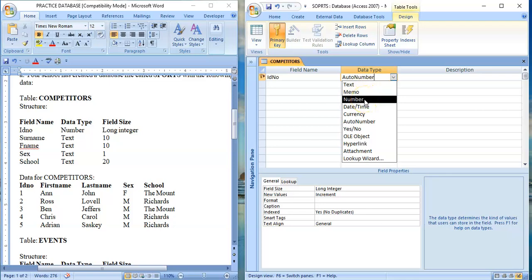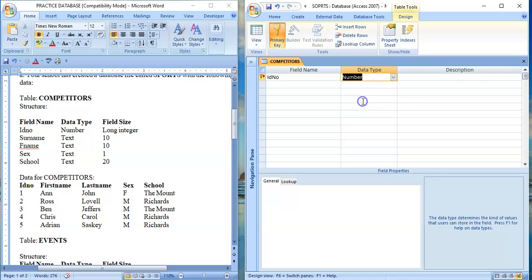So anything that we have to do as it relates to figures, then we utilize the number data type. Then we have date or time. Examples of the number would be like age, quantity, average, or so. The date and time, it speaks for itself. Currency, right? When we're dealing with money value, then we use currency: salary, price, discount, etc. Those are the popular ones. So we just go according to the question and insert the appropriate data type. According to the question to my left, it says ID number should be number. So I'm going to select number.